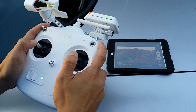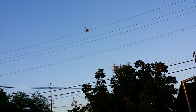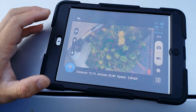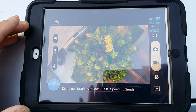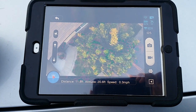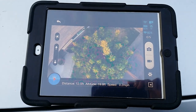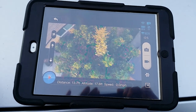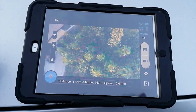Let me go right by this tree over here and look down at the app. You guys can see how stable it is — the three-axis gimbal really makes a difference with any multi-rotor. You can see there's barely any yaw movement even as the wind is blowing the Phantom a little bit. I'm right on top of this tree here — it actually looks closer than it is on the stream, but I'm actually pretty far from the tree itself.